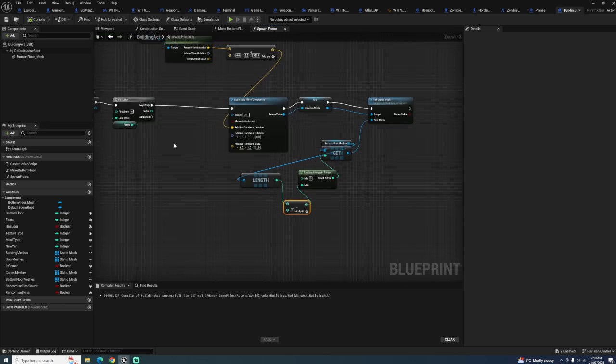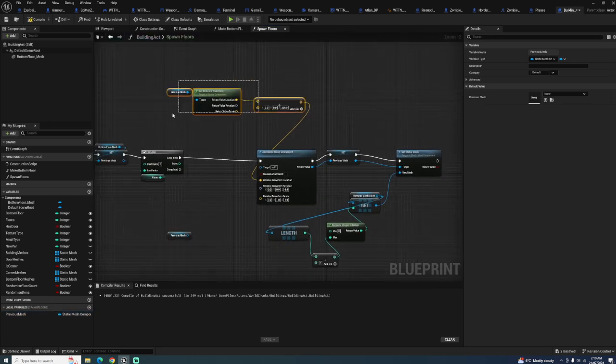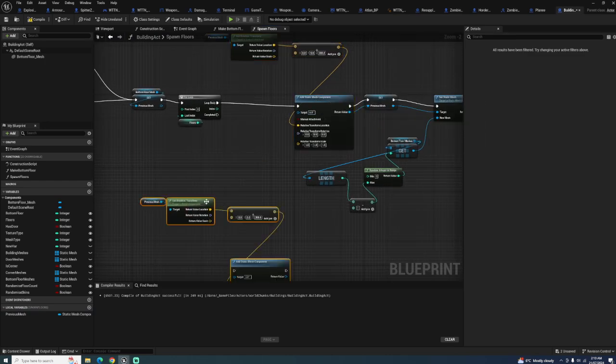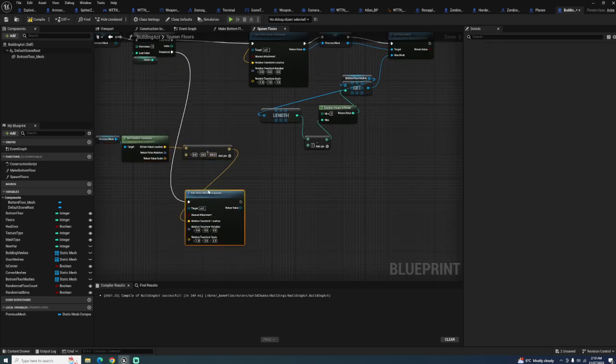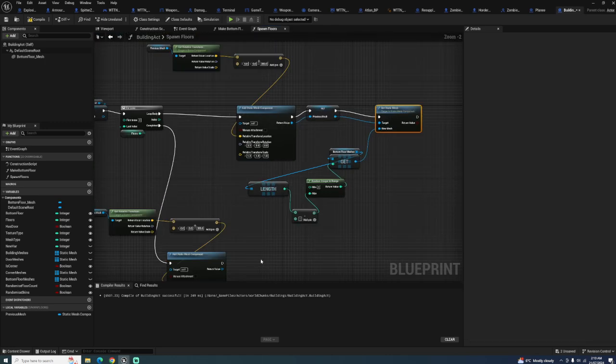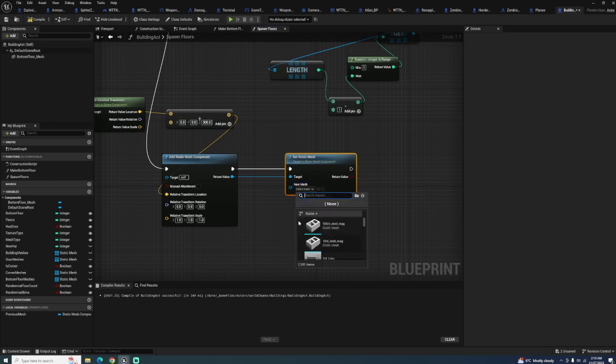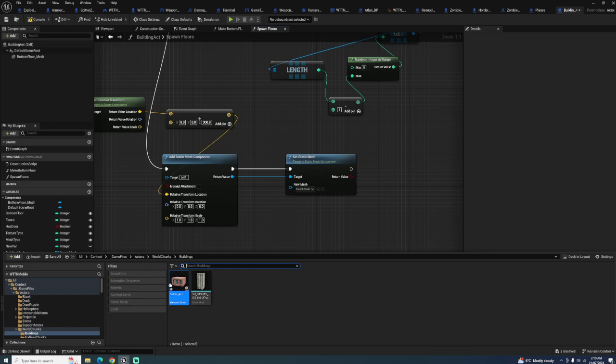And then once we're finished, we're also going to stop hiding. We're going to get him. We're going to do the same. Where have we got him? We're going to do the same thing again. Add him another 300. It's going to be the same. Only this time, we're not going to set previous mesh. We're going to slap you in there, and we're going to make you the rooftop.